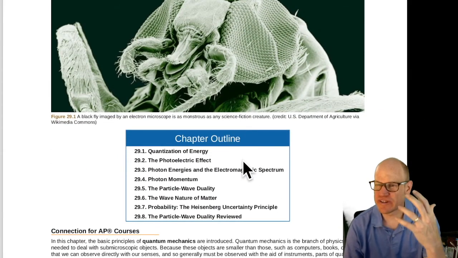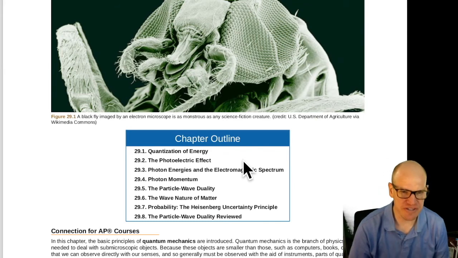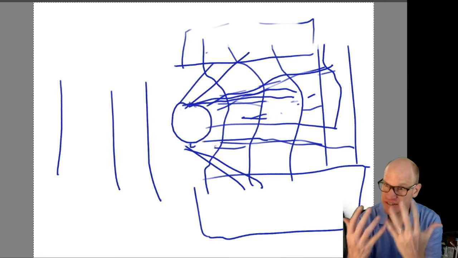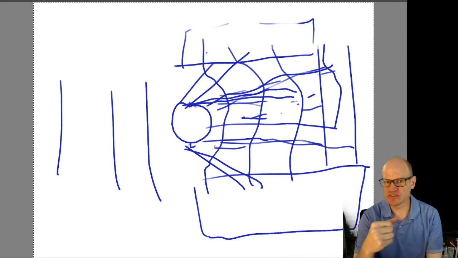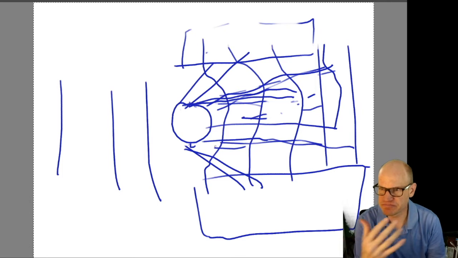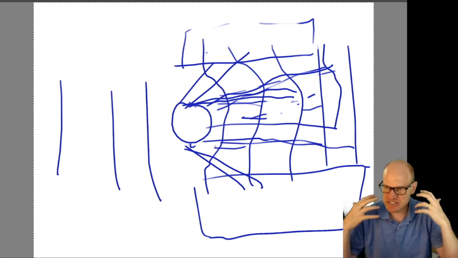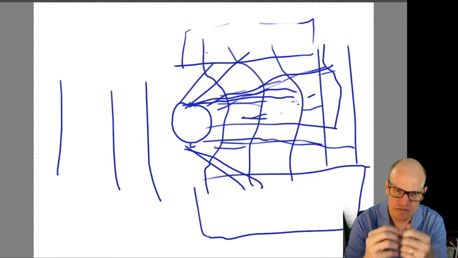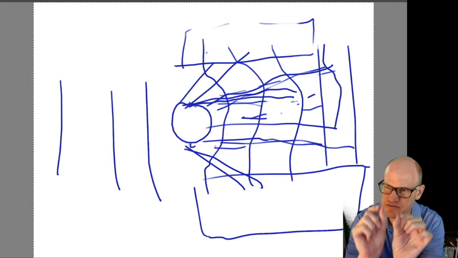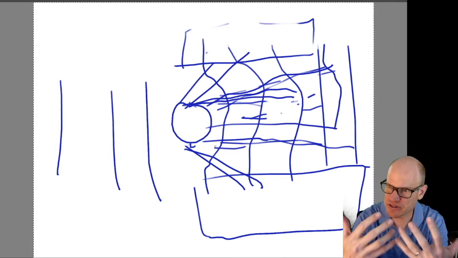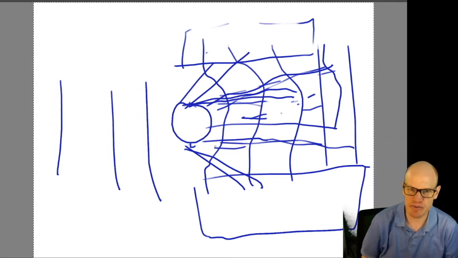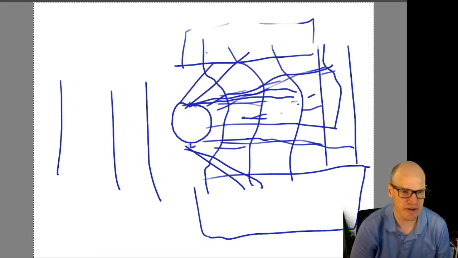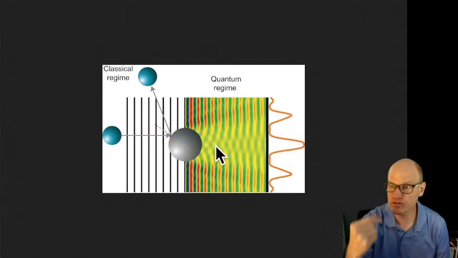Wave particle duality. Okay, so now we know that matter also behaves like waves. And so you can send particles through wave-like detectors, like a double slit interference apparatus. As long as the size of the slits is appropriate for the wavelength of the electrons you're sending through, you should get the same interference pattern. And the weird thing is that you're sending individual particles one at a time through that apparatus, and the particle is interfering with itself.